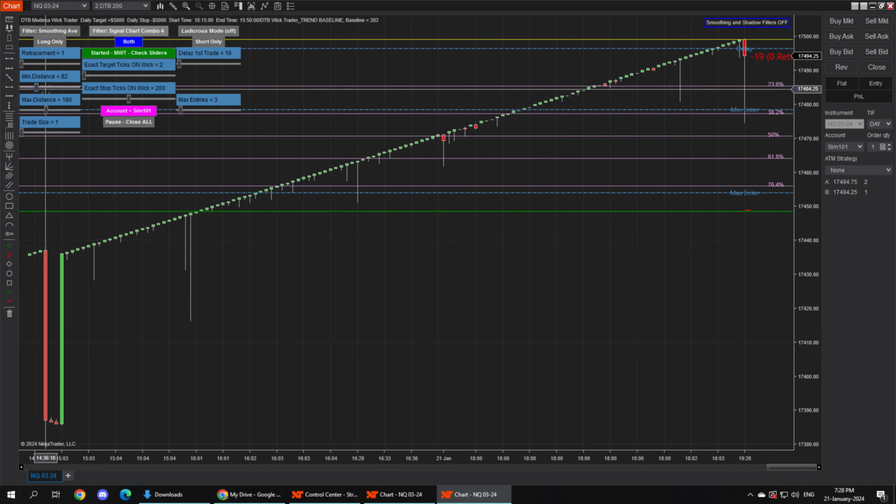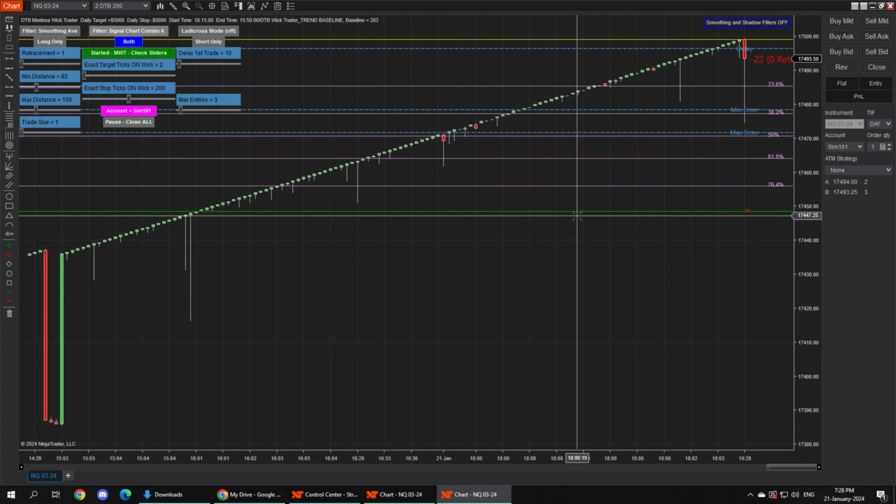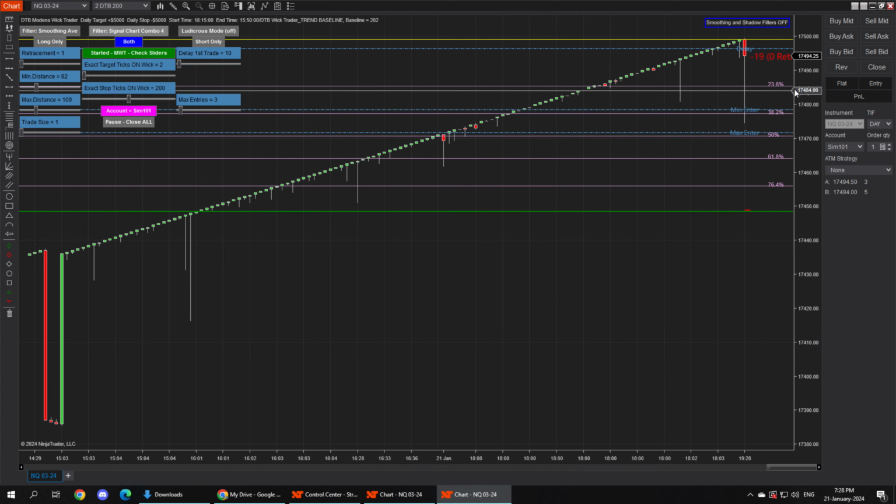So you can say, okay, well, there's the minimum enter, the price, and the maximum distance that you want price to enter, and you can actually adjust that. As an example right now, the strategy is only going to enter trades on this wick, in this very section of price.